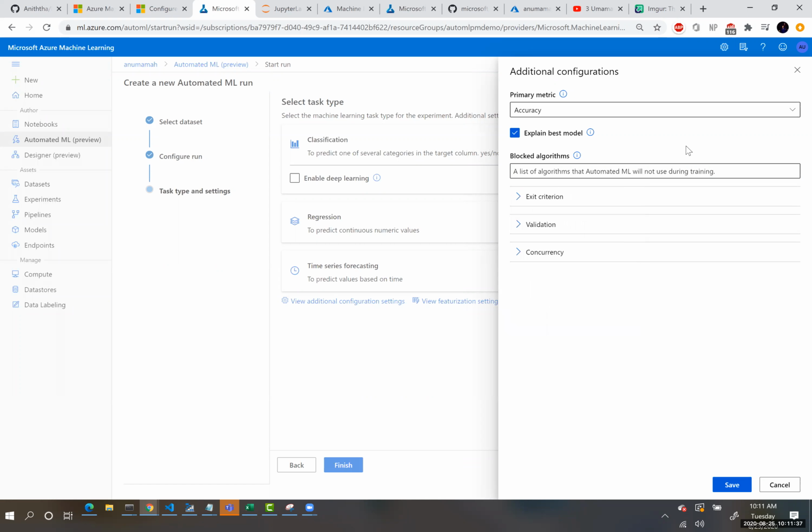And are they doing sort of automated hyperparameter selection where they go through and test hyperparameters and see which ones are optimum? Exactly. But if you prefer to do something just with hyperparameter tuning, we do have a separate offering called Hyperdrive. In that one, it just tunes the parameters. You provide the algorithm, and then it does the hyperparameter tuning and returns the model for you. Whereas here we do both the algorithm selection, hyperparameter tuning, featurization, and return the model for you.